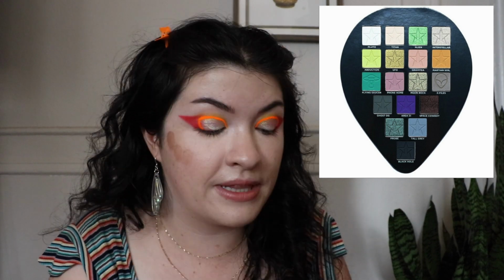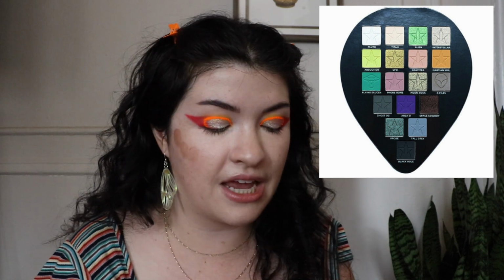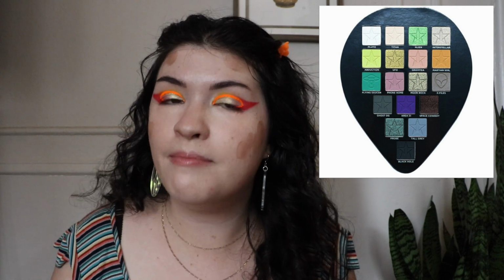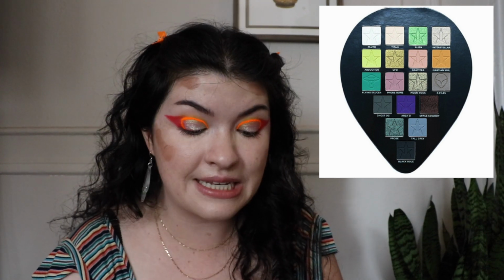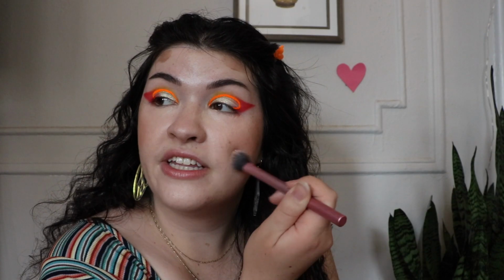Oh my gosh. It's just like, utilize the space better, please. You left so much blank space here, and I get it. It's an interesting shape. Was it shaped like an alien head? I can't remember what the outside looks like. But then why not make some of the eyeshadow pans a little differently shaped so you can utilize it better? You could have done maybe a larger blush shade just to fill out this empty space. I just feel like brands shouldn't be afraid to do unusually shaped palettes.